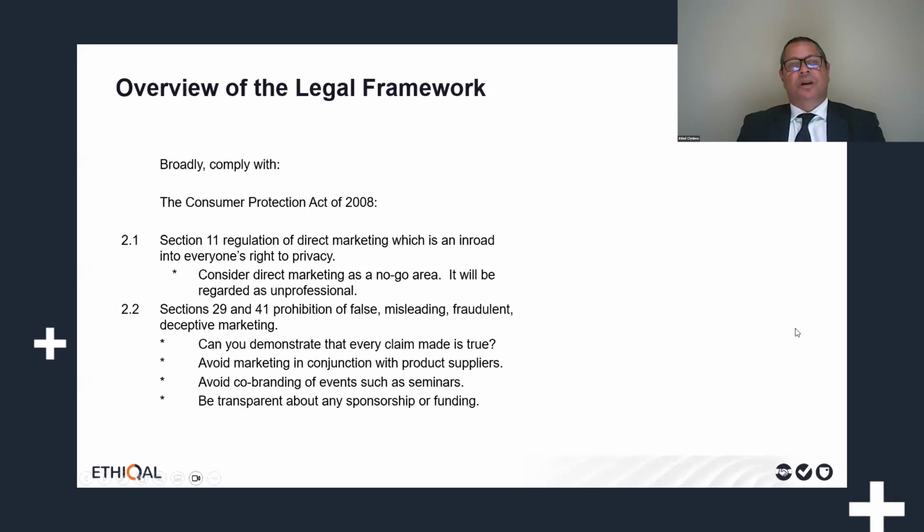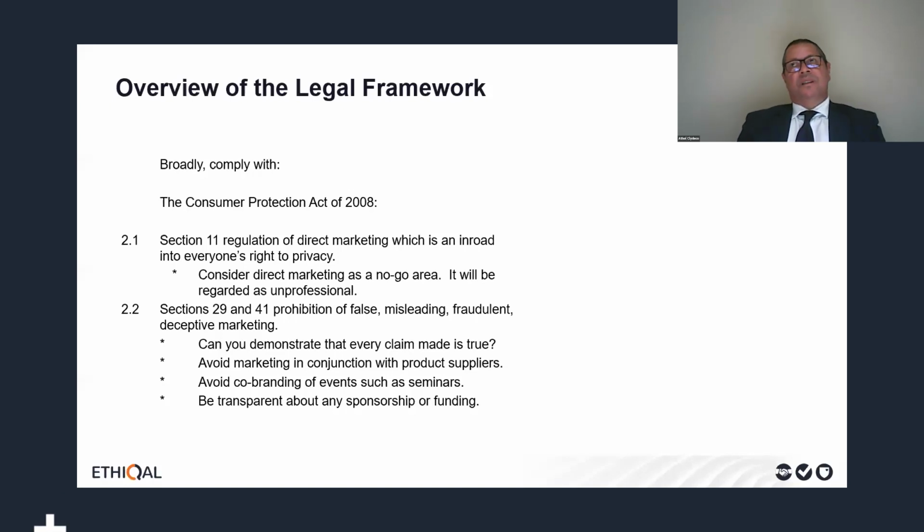So as usual, we operate within a legal framework, and equally as usual, there isn't just one law that we can go and look at in the statute books, which gives us all of the legislative provisions applicable to advertising in the health professions. Also, as usual in South Africa, it's spread all over in a mixture of legislation, which is of broad application, legislation which is of specific application, some regulations promulgated under the Health Professions Act, some provisions of the Medicines and Related Substances Act, and then the ethical guidelines.